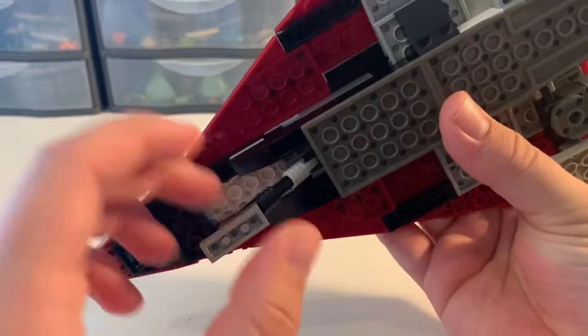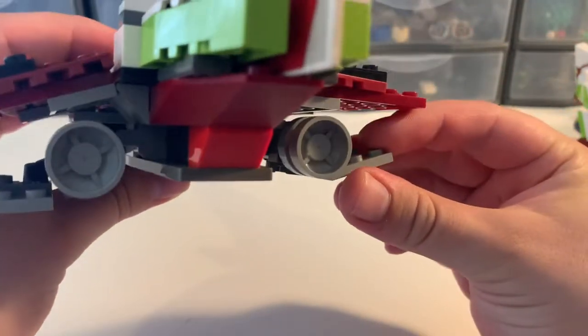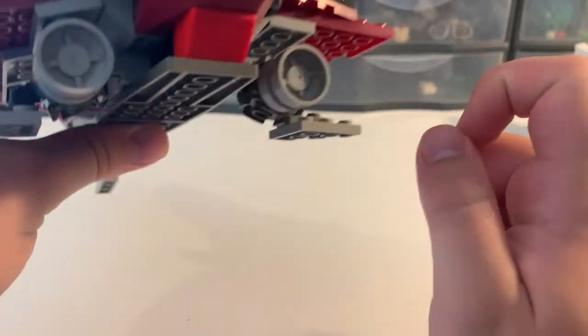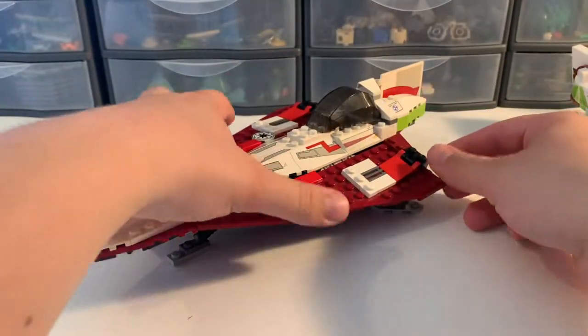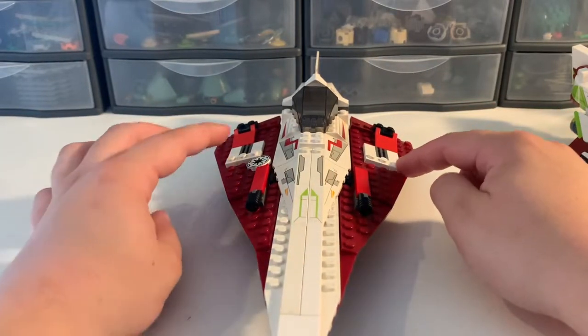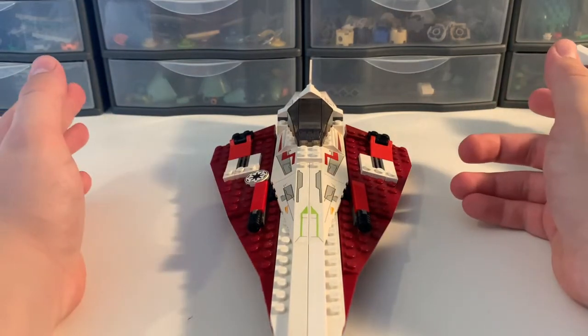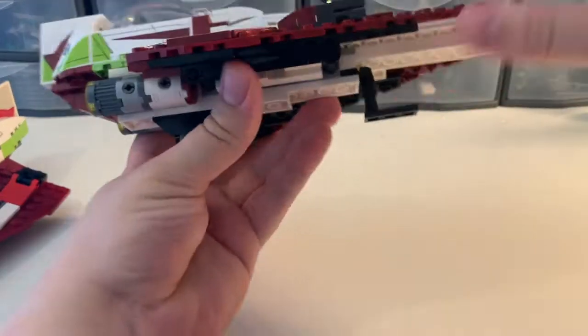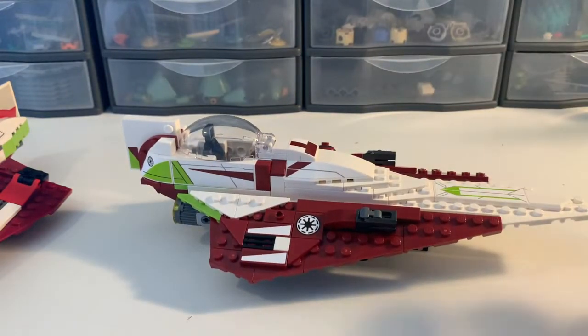There's a slight advantage that this one had, although because of the age of the parts, they're probably not going to do as good a job, as this had two legs on the back, which actually had the engines attached to them, which was interesting, and then a single leg at the front. So this actually sat like this, and you know, that's not going anywhere, although if you did press too hard, it just folds down to the ground, whereas at least because this is at a right angle, you can press and that's not going anywhere.